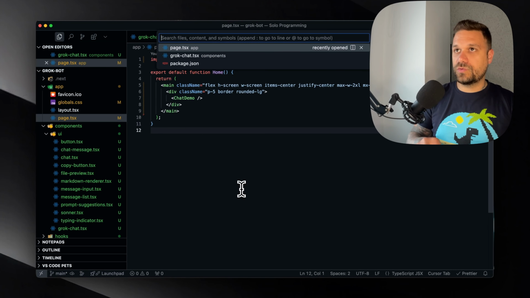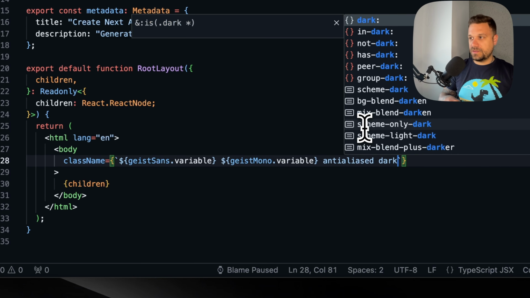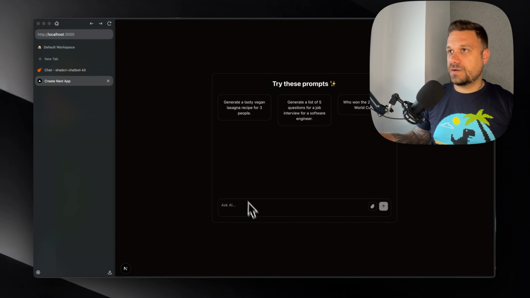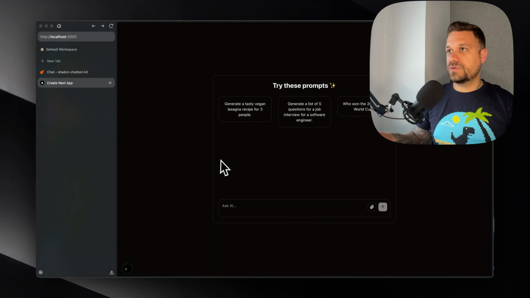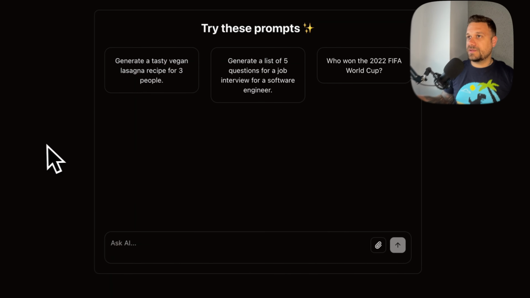We could also go to our layout, and here we can put that the default is dark mode, so it's more Grokish than it is with the light mode. And also one more thing, I want to call this one Grok Chat instead of the chat demo, and here we can just rename that one. And now we have a nice foundation to start implementing the AI.